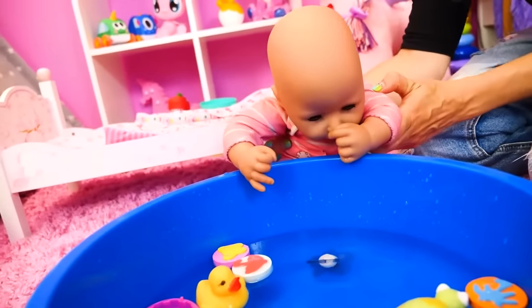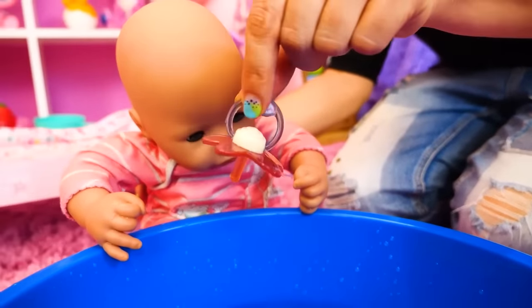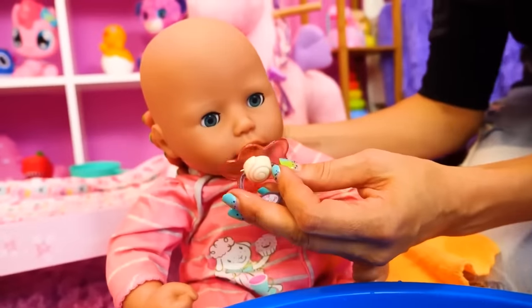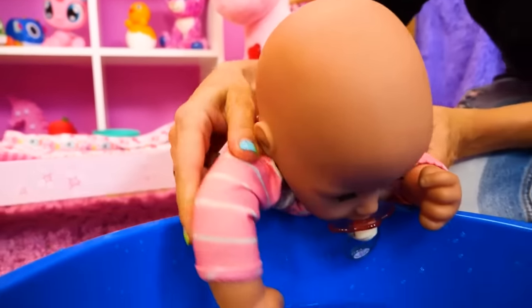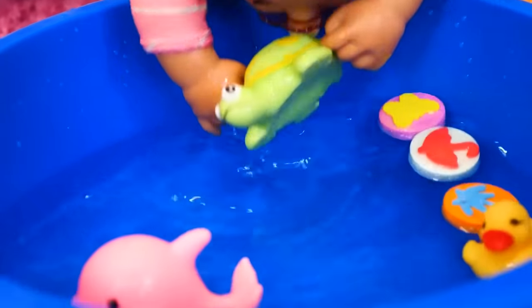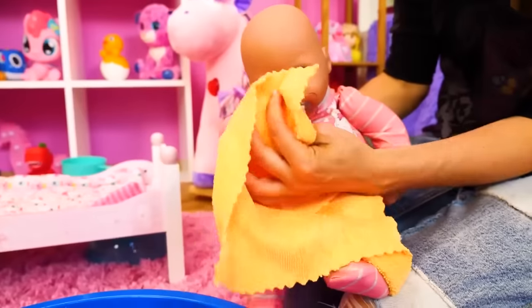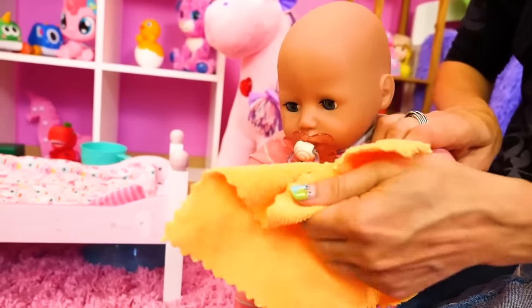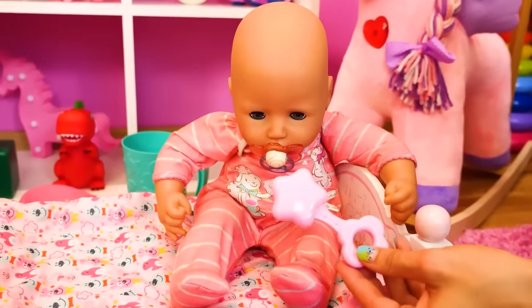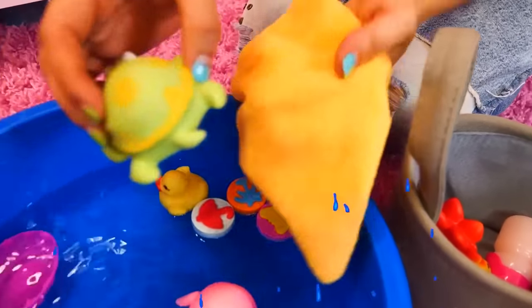Annabell has dropped her pacifier in the water. I'll get it for her. Ha ha ha! Now we need to dry off the toys and put them away.